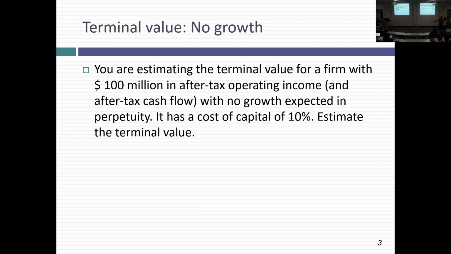But that's earnings, right? How come I'm able to discount earnings at the 10%? I told you the cash flow is equal to the earnings, but even if I hadn't, what is it about this company that allows me to use earnings as cash flows? No growth. No growth, no reinvestment. No reinvestment. I can effectively assume earnings are cash flows, so the terminal value is $1 billion.